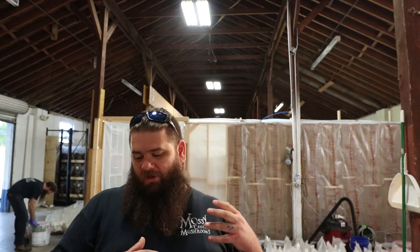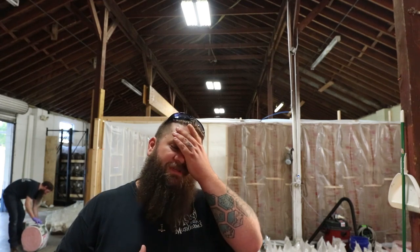Okay, so going with that, I've really noticed a lot of people are going into grain spawn and they're making it as complicated as they can possibly make it. They're keeping things warm while it's swelling up. They're boiling it for so long. And then they've got to strain it, let it sit for 10 minutes exactly to allow evaporation to take place. And I mean, oh my gosh, guys, no, stop it.